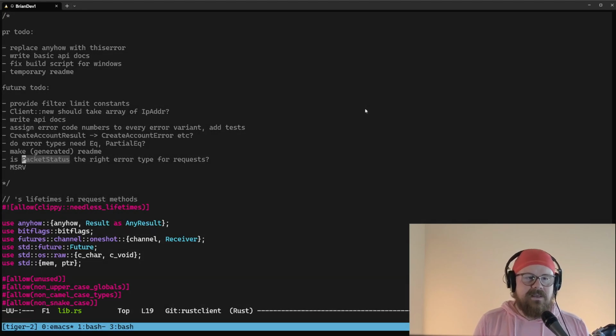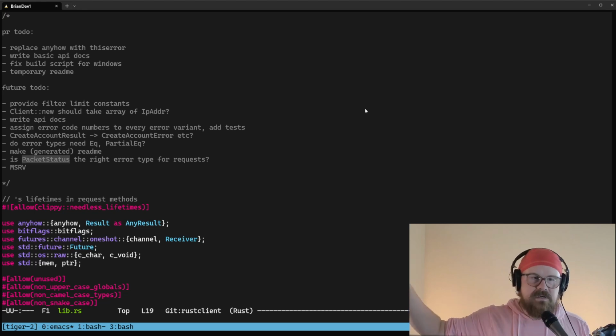But we might want to future-proof that and say this is a request submit error or something. All this code is asynchronous, so there's several stages of possible failure. When you initially submit the request, something could fail, but then you get a future for completing the request, and there are multiple steps at which asynchronously you can get different types of errors.